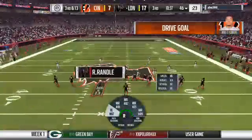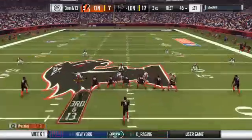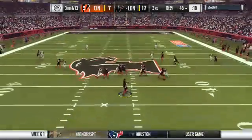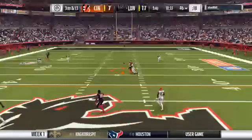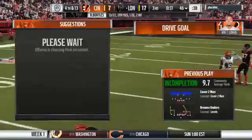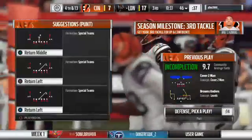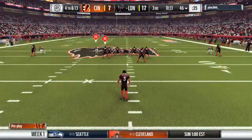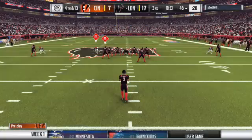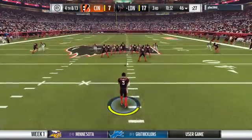That's going to hurt. The Bengals with 2 extra DBs. A nickel look on third. Blanket in the passing lanes. Now Bortles. And incomplete. The contact made the ball roam free and brings up 4th down. Even in today's NFL, when we think of the tight end position now as really a glorified wide receiver, we're still asking a lot of those guys. They have to block as well, and every now and then they don't come down with the football.